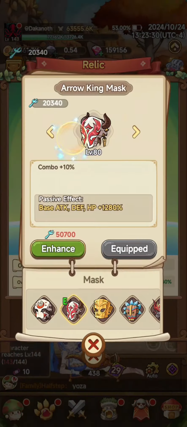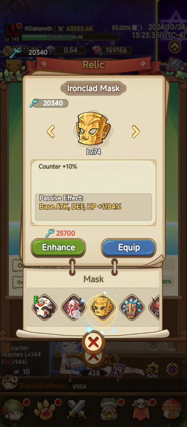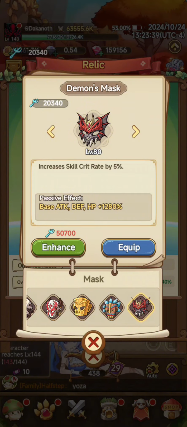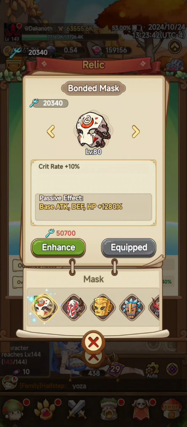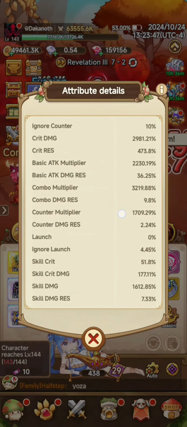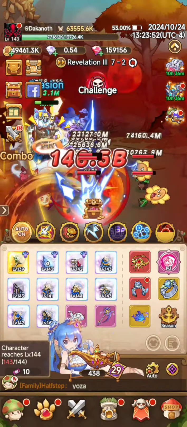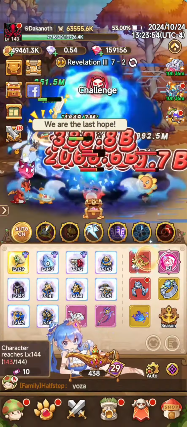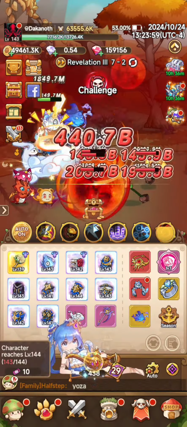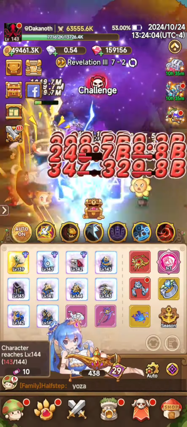Relics. Here you can either give yourself crit or combo. Just depends on whatever you're wanting to play with. You can also give yourself skill crit rate if you want. It's really up to you. If you go with crit rate, you'll just be taking advantage of the ever so small amount of crit damage that you've got, which is 2900%, right? But for the most part, you'll probably benefit from getting yourself skill crit rate if you don't already have crit rate, and that'll give you a little bit better skill crit.